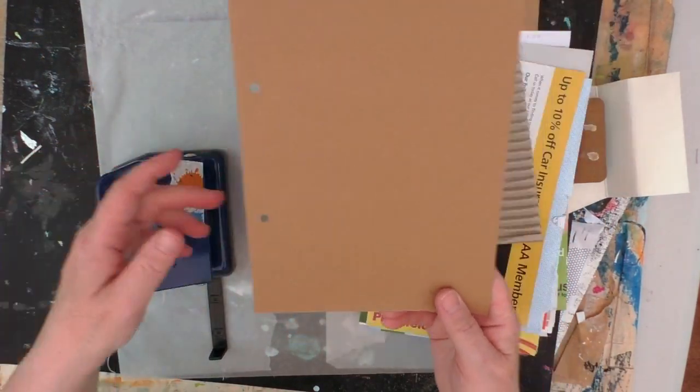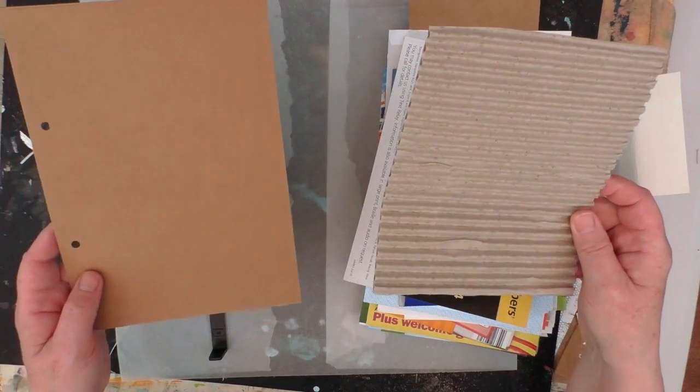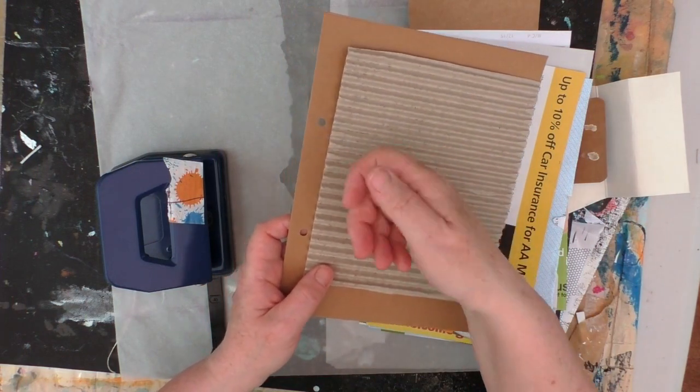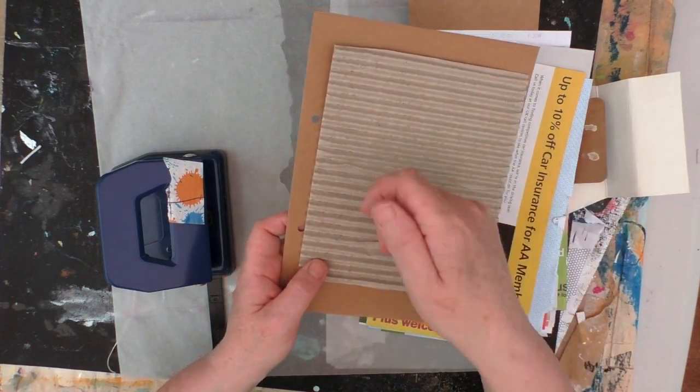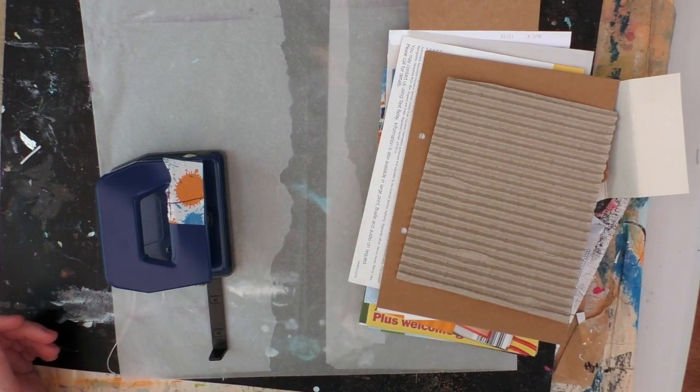And that should just do nicely. So all I'm going to do now is punch everything. If there's anything that's too thick, then I'll get out my crocodile punch, just a single hole punch, and punch that way. So here we go.